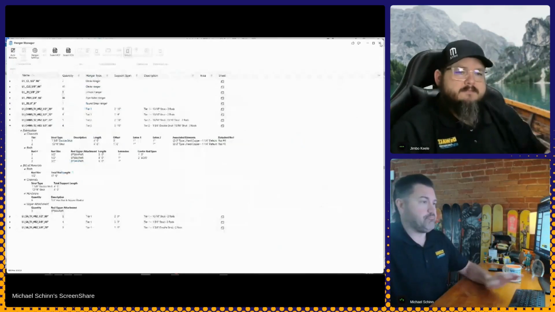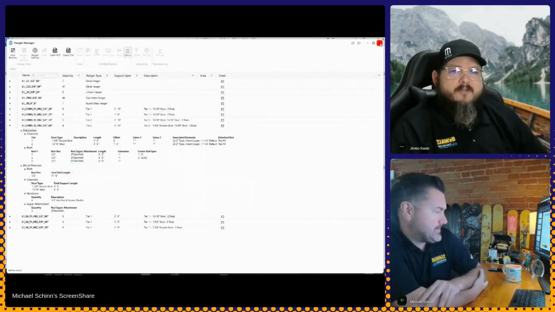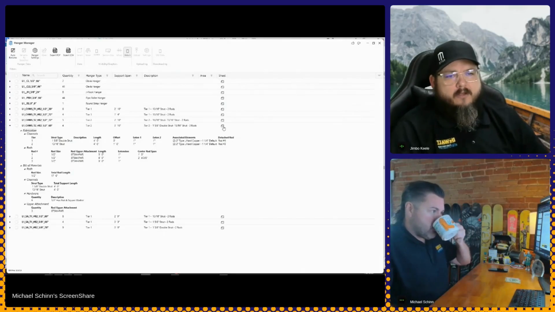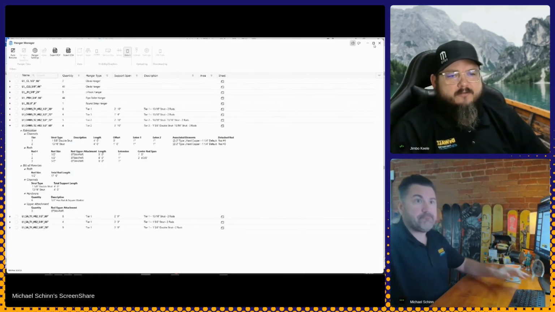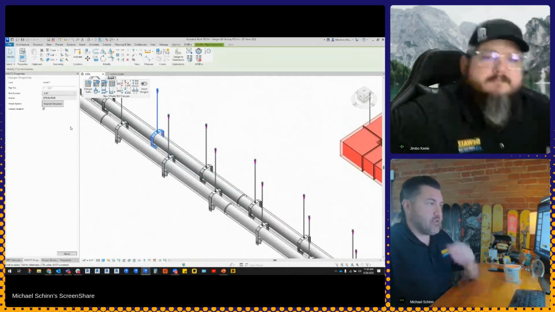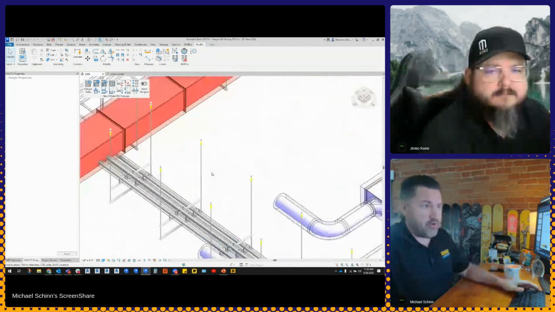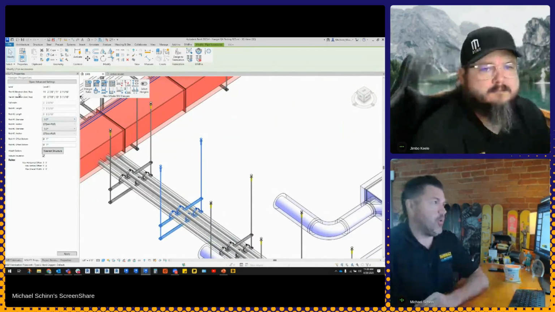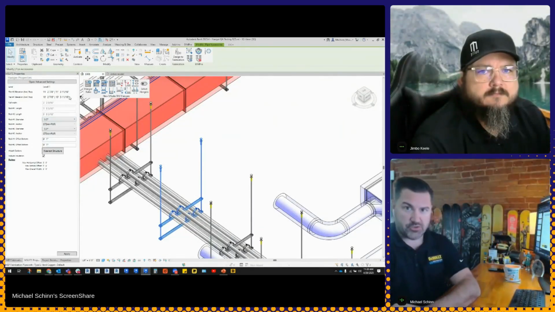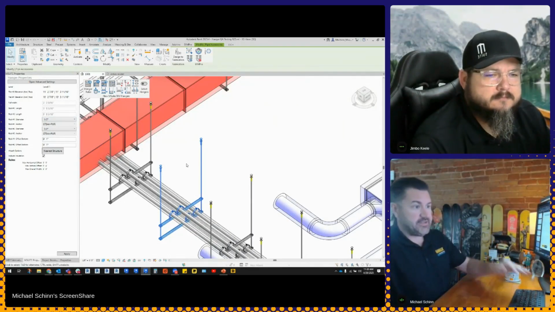Michael? Go ahead, sir. As we're looking at those, what elevations do we report out for hangers? So top of struts, do we do bottom of pipes? Yep, exactly. So we click onto this here. For example, for trapeze, we're also reporting tier 1 and tier 2, the top and bottom of the actual strut of where they're actually at.